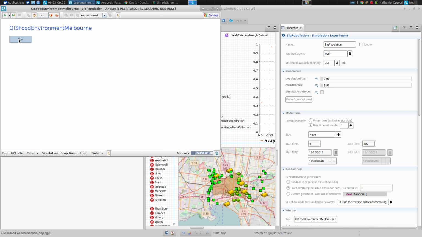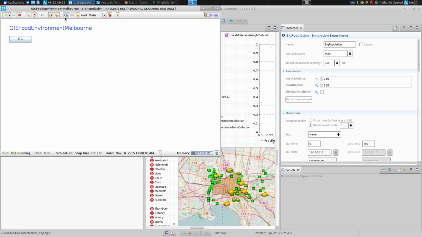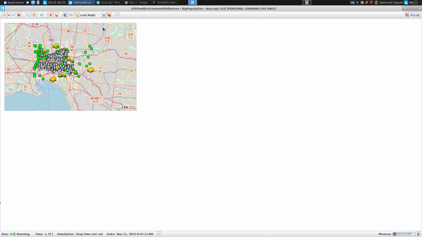So if you get to a window, now this window is meant to actually allow me to be more specific, to change assumptions, and to control how quickly the simulation is going to run. I'm just going to say Run here, okay? And something you should see is an environment here.